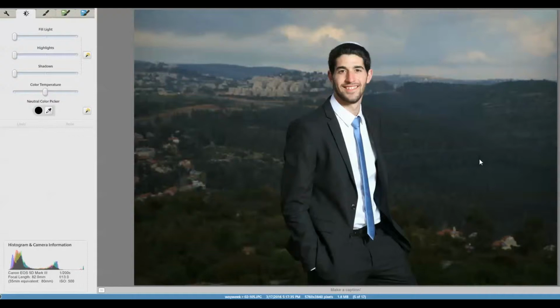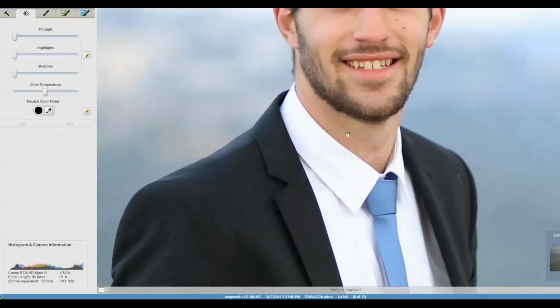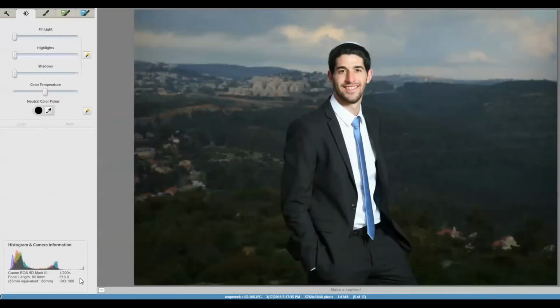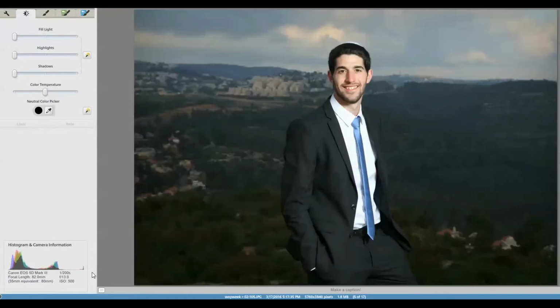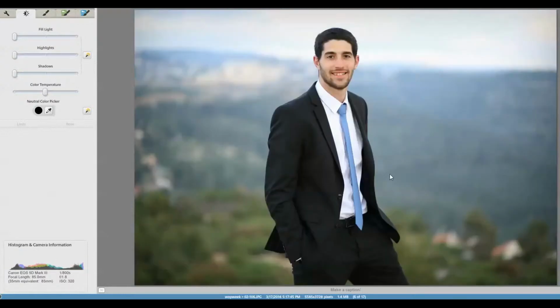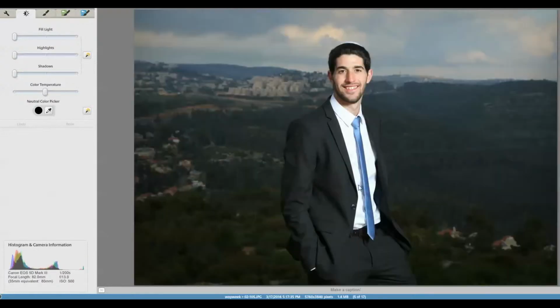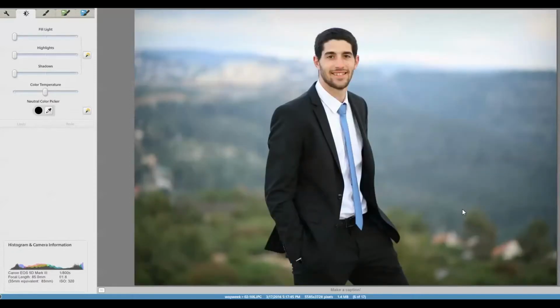Just a nice example of the same image taken with flash. This should be sharp, I hope. Yeah, this is sharp, and taken in the same place with ambient. So look at the difference here. If anybody wants to work it out, you're welcome to, but look at the difference in our stats here and the difference in effect that we end up with. We should know as photographers, this is with a very powerful flash and this is with no flash at all, 1.8, this is at f13. You need to get these wires out here, but quite a powerful image, very different.